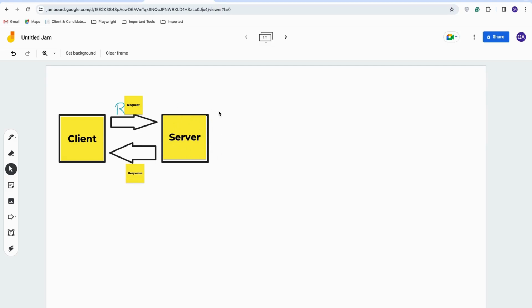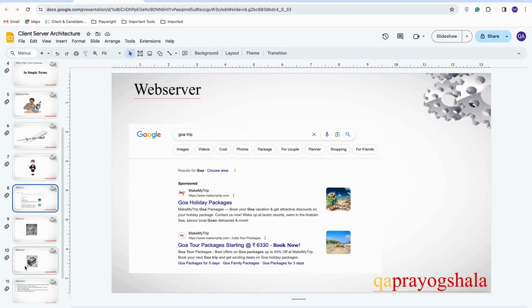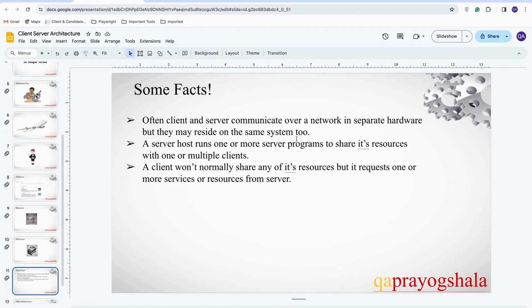They are residing on separate, very powerful machines. So often they reside on two separate machines, but they may reside on the same system too. There could be cases where both server and client reside on the same system.